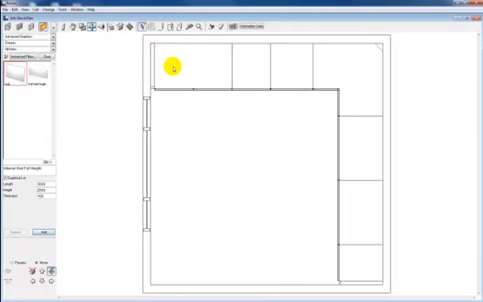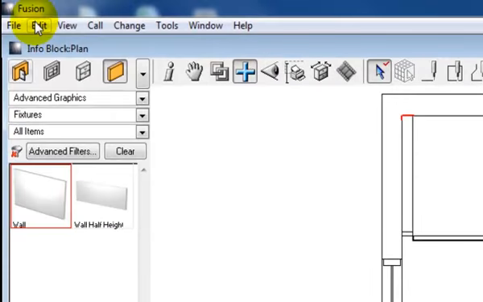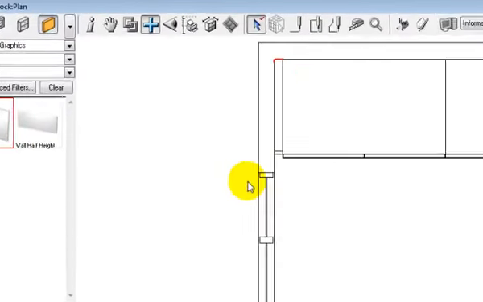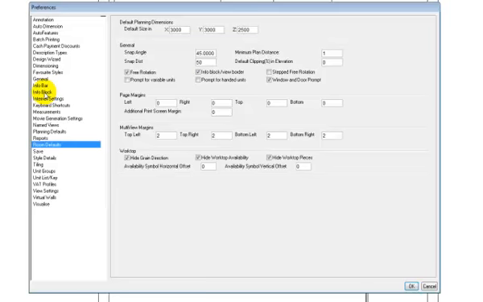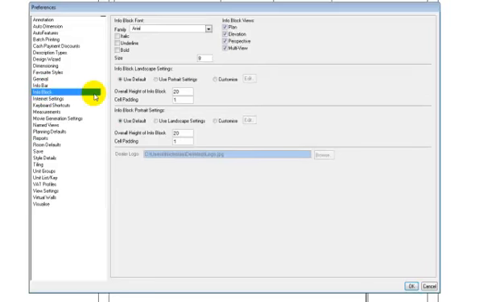Let's close this up. To edit the info block, we go to our edit menu and select user preferences. Under user preferences we need to find info block, and at the top here we'll see that we can set what font is used, what the font size is, whether it's italic, underlined or bold. We can change all of this, customize it, and we can also set in what views the info block will display by default. Currently I have all my views selected. By deselecting it, unchecking the checkbox, when we start a new design, info block will either display or not display depending on what we've chosen.